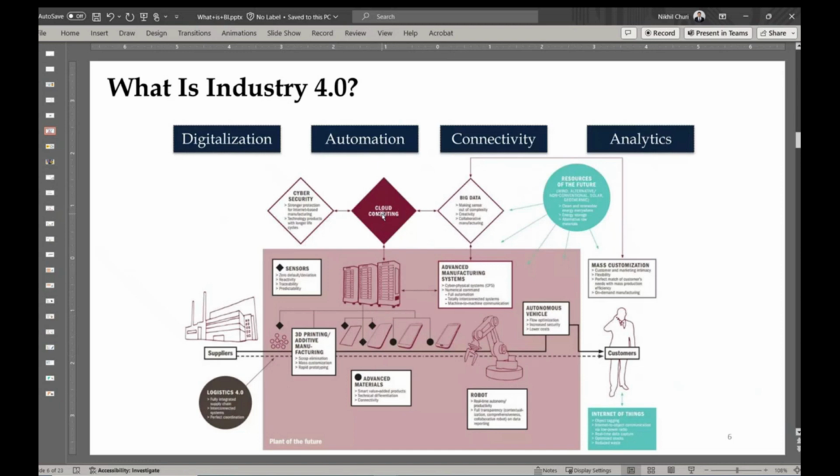Once it's in the cloud, you as a professional will have access. Again, there is a security component to it, because data is valuable, and as more and more technologies are booming, hackers are finding more ways to hack the system and get the data and benefit from it. So cybersecurity plays a critical role.